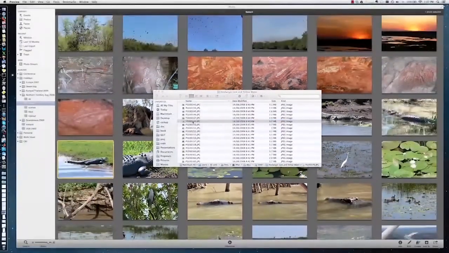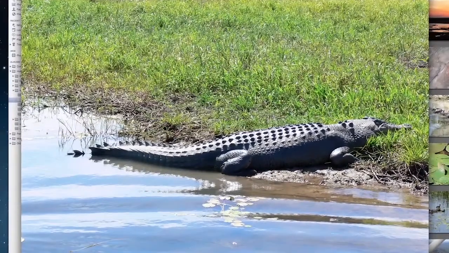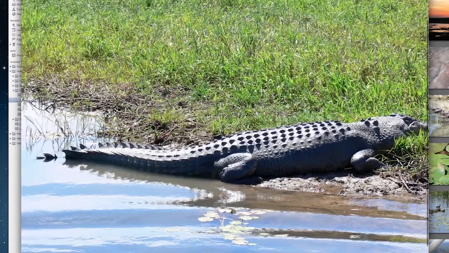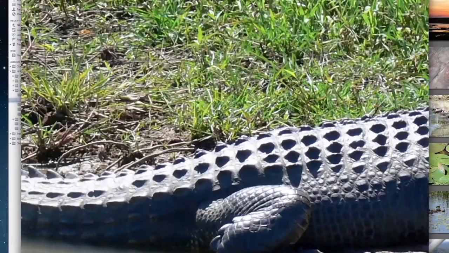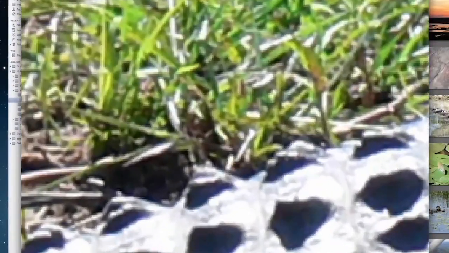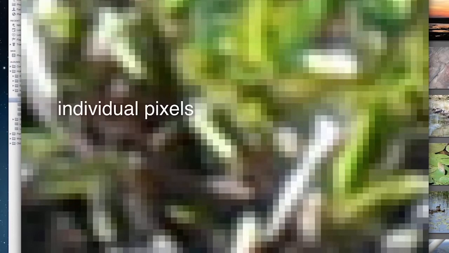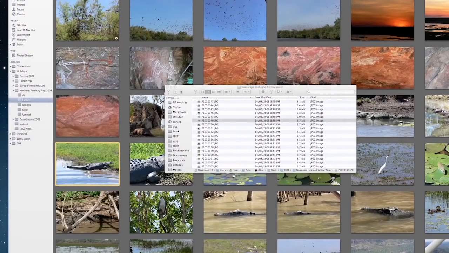Now we can open that image in the regular image browser on the Mac. In this case, it's the application called Preview. Now we see the crocodile looming large on the screen. We can zoom into this image, and as we zoom in, we see that the image becomes more and more block-like. As we zoom right in, we can see that the image is made up of tiny little blocks. These are the smallest elements within the picture. We call them pixels, which is short for picture elements. So what you're seeing here are the individual pixels that comprise this particular image. Let's go back to where we were.